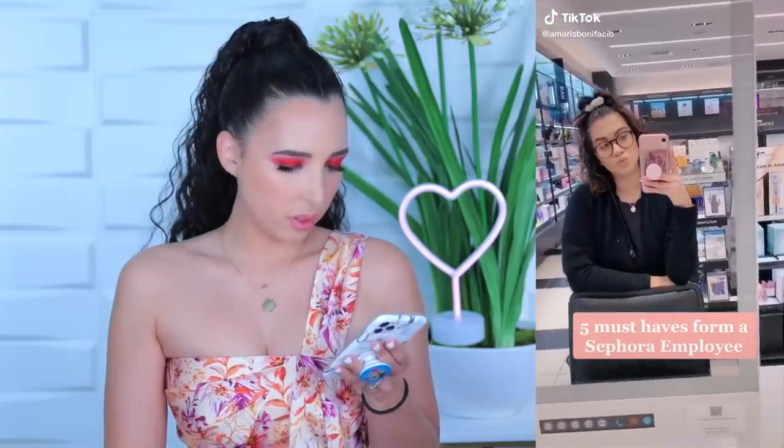One of my late TikTok nights I came across a Sephora employee recommending her top products, and I thought this was a really good way to basically get a Sephora employee to pick products for me. She wouldn't know my skin or who I am, but she'd be able to share her favorites without having to meet any sales goals — pretty much the best way to get an honest Sephora employee recommendation. Here we go — here's the TikTok, these are the products.